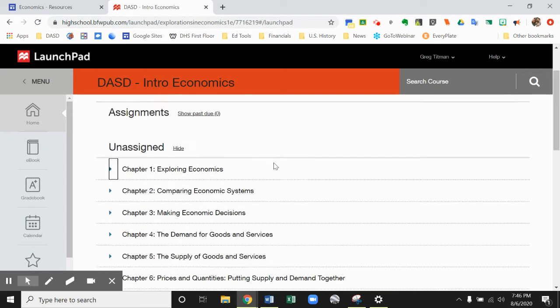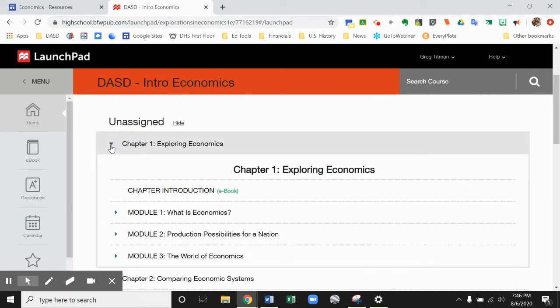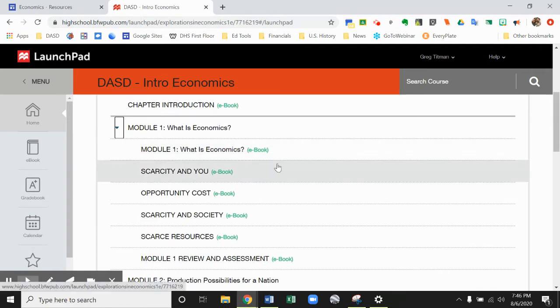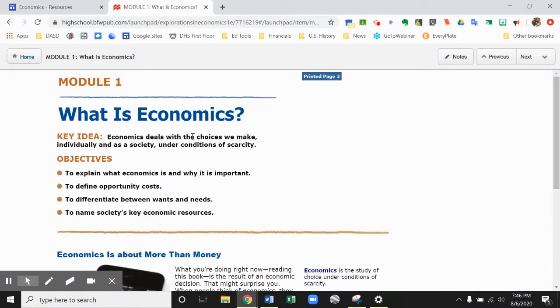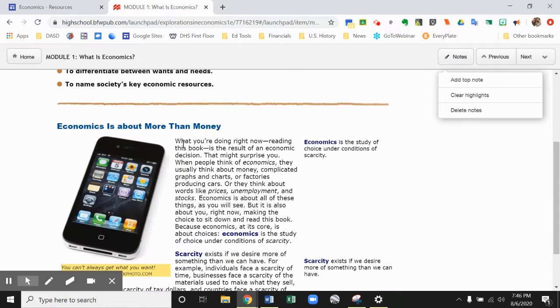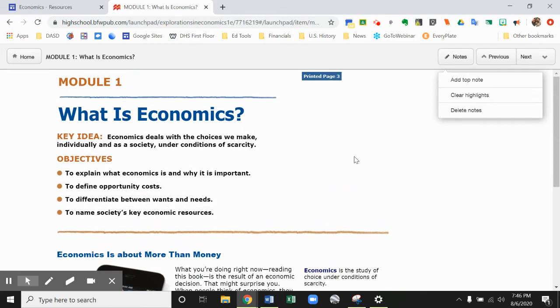So the reason this is nice is your econ textbook does not have a built-in reading function. Some of you may have explored that or noticed that or used that last year in your U.S. history with that textbook. This one does not have that. So when you launch the textbook, like for example, you're going to read Module 1. That's your first reading assignment of the semester. So you'll notice you can take notes, which is kind of cool, right? You can select things and you can highlight, you can add notes, but it doesn't have an option for the website to read to you. And that's where the Chrome web extension Read Aloud comes into play.